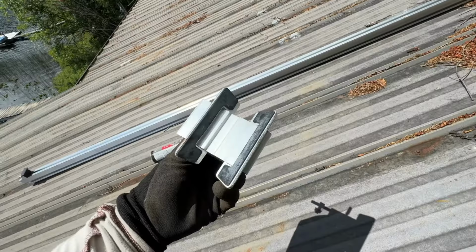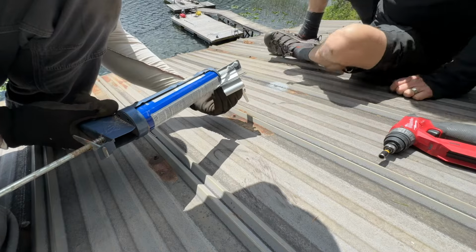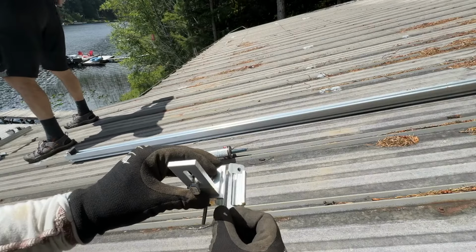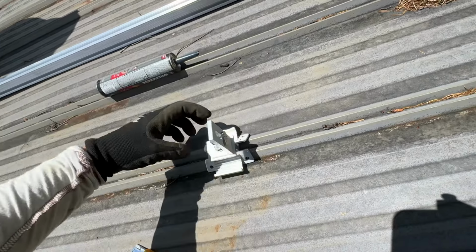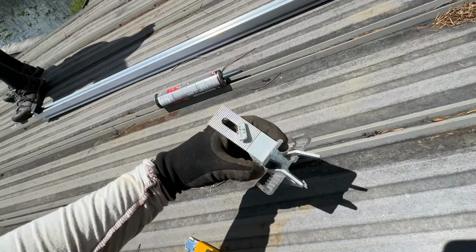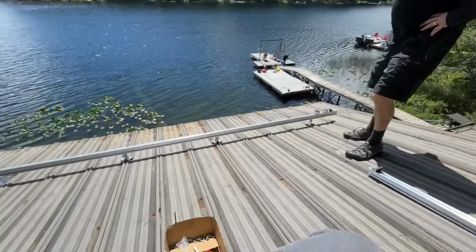Yeah, so the way these things work is you put Sikaflex on the bottom part right there on that rubber pad. And there's all these little ladders right here where this can move around to different positions to go right across these little ridges. And you screw them down, and then this part that gets screwed onto the top gets attached to the beam there for solar panels, just like that.